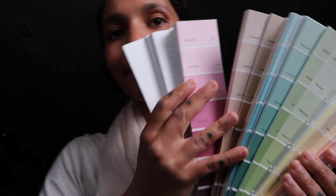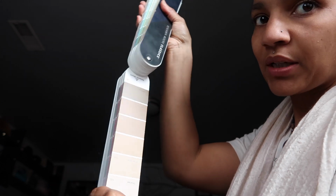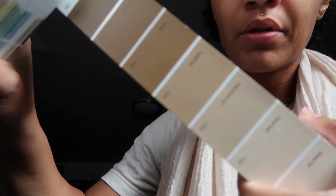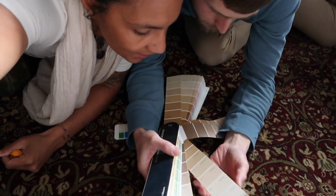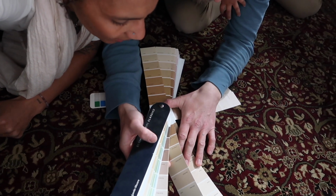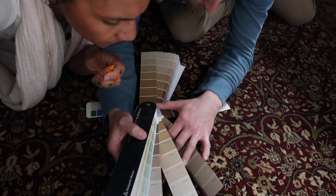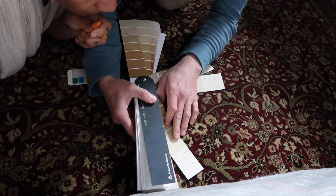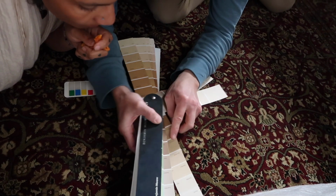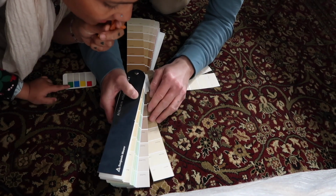I got it all. Let's see. Ooh, this is the palette for sure, dude. Something to bring some warmth in here. Ooh, let's see, what are those two? I feel like either. Alpaca looks a little pink, but maybe. A little blonde wood. Maybe. Or Square Hill Buff. What's the difference? That one's more brown?